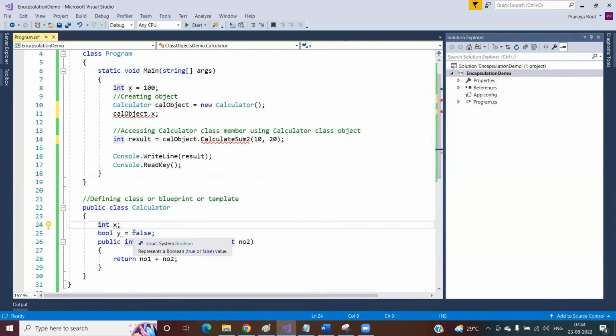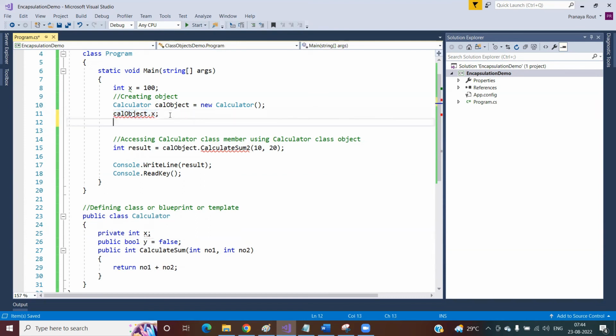And whenever you don't declare any access specifier, by default those are going to be private. If you want to access from outside the class, you can use public or another access specifier. So in this case, you cannot access the x variable, but you can access the y variable because you declared y as public.